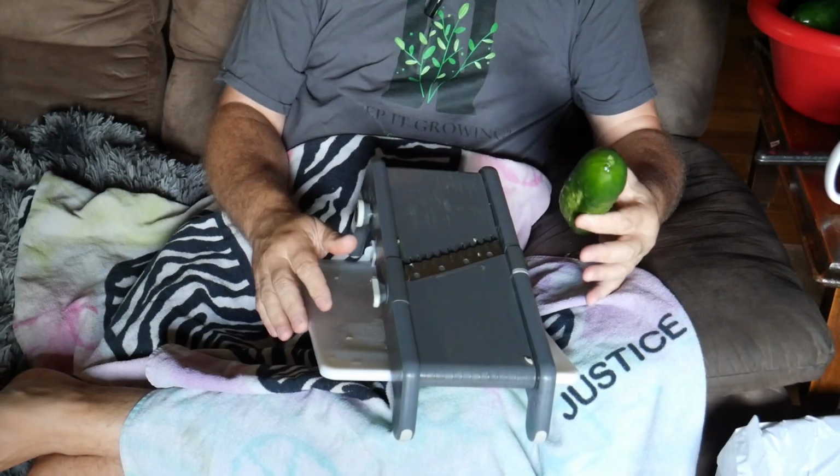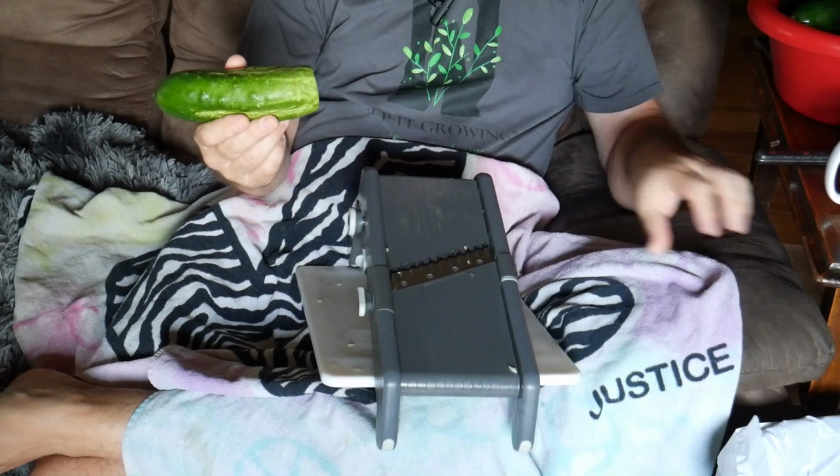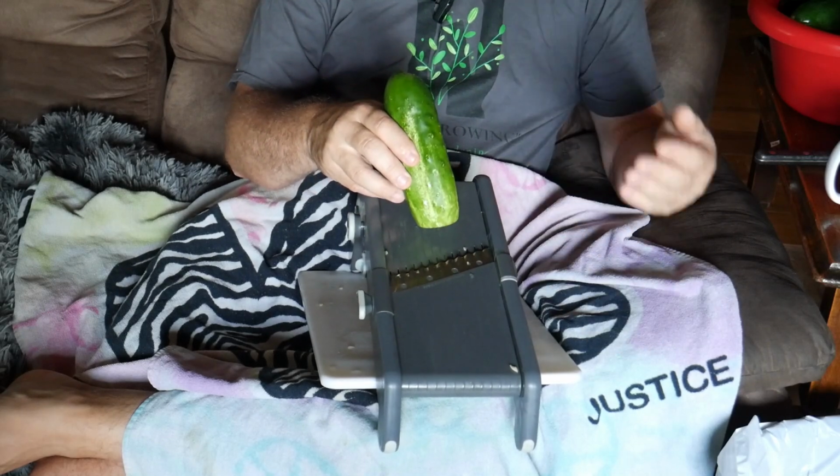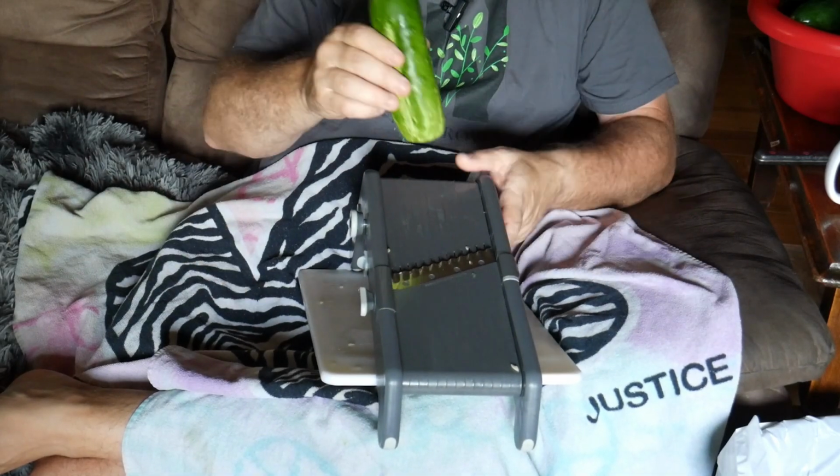this little gadget is. I usually take this little cutting board and set this little thing up on top like so. Set it over here where I can watch my TV, and I will take one of these cucumbers, and cut the end of it off. It's not a pickle yet. I cut the end off because these are so messy. I don't want to get my couch dirty or get all this water that comes out of these cucumbers on the couch, so I'll put a little towel over my lap.